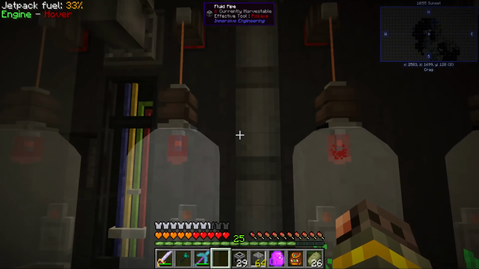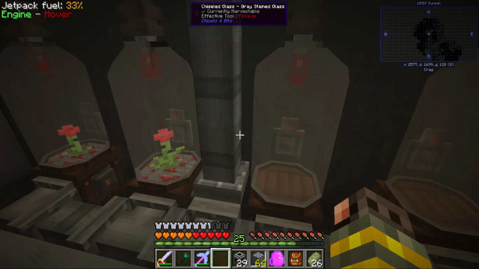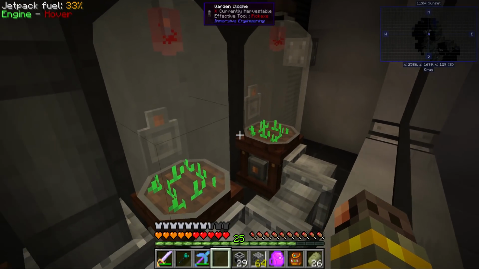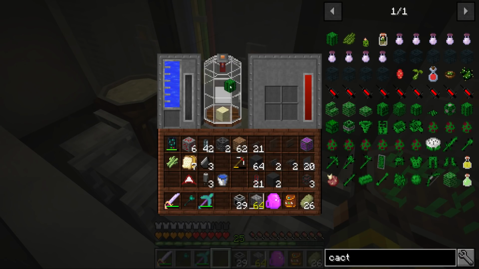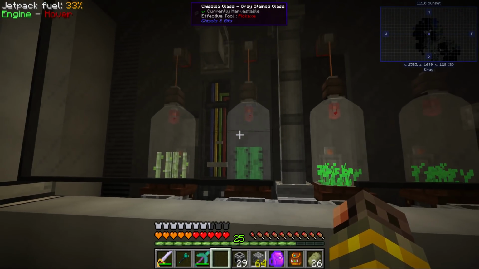I mean, something is giving off light here. I don't know what it is exactly. Maybe the garden cloches are giving off light or something. But yeah, in this one, I'm going to grow two taters for Richard's belly. He needs that for his food. And then we're going to grow cacti and sugarcane as well. So we have production of that.